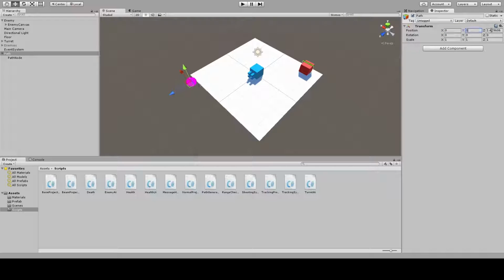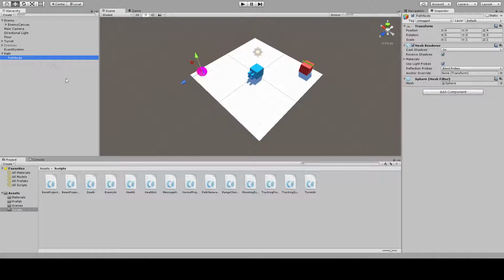First of all, I'm going to place the path in the middle, so the actual main node. Just bring it up to the ground level. So this first path node in the corner, then duplicate out. Then this one is going to go to the upper corner. This one is going to go to another corner. And this final one should go to the far corner. Oops, sorry, 4. Yeah, there you go.